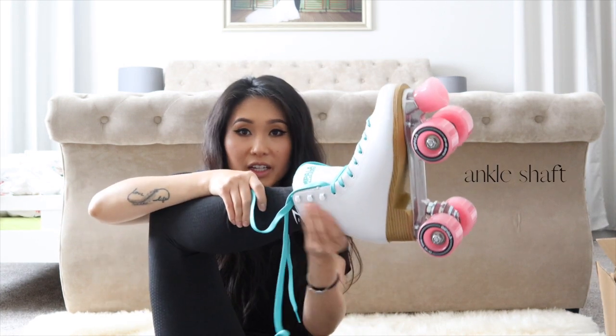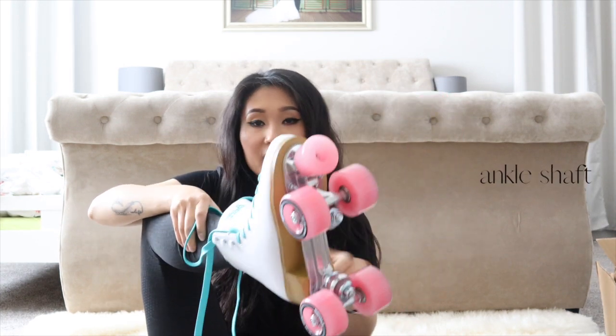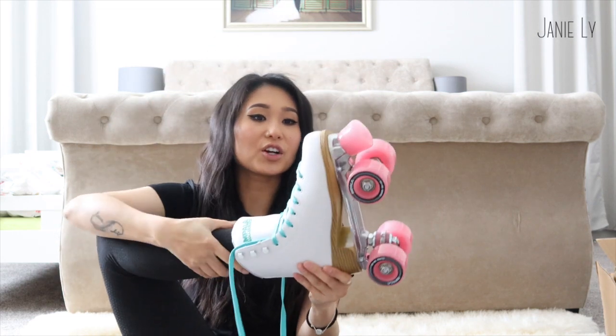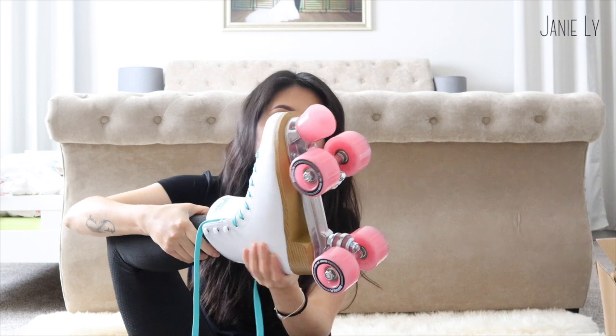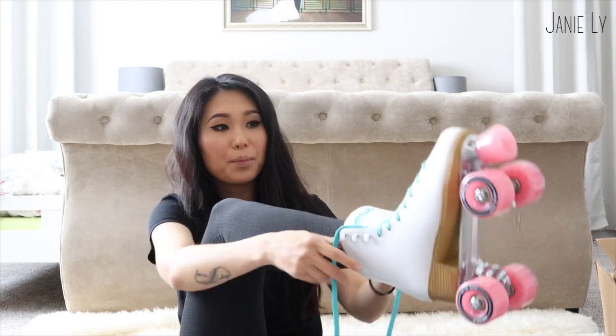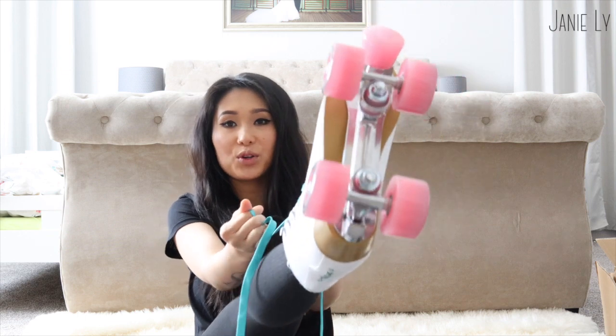And I like this part right here where it protects your ankle, just in case you fall, so you won't twist your ankle by accident. And yeah, I really like the color. I think it's maybe like leather, but I'm really excited to go roller skating with my niece and nephew. I'm gonna have a separate video of them teaching me how to roller skate, so stay tuned.